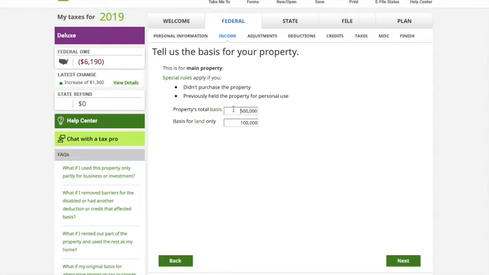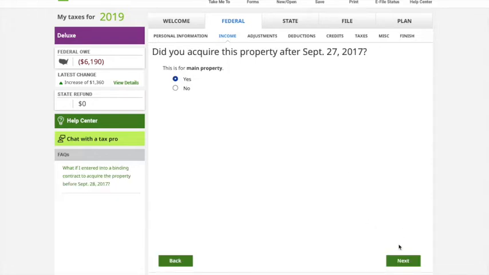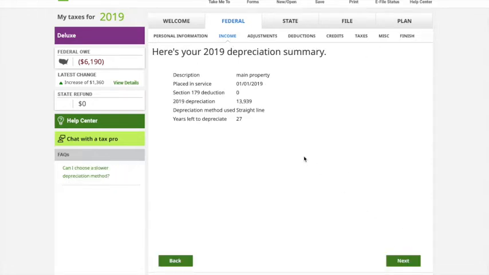So you'd enter the amount you paid for the property and the estimated value of the land. Now, a good rule of thumb here is land is approximately 20 to 25% of the value of the property. This may vary in your local area, so you may want to consider it for your local area. And here we go. Here's our depreciation amount, straight line depreciation with 27 years left to go.